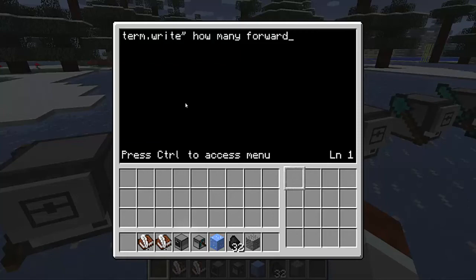Because I'm going to make it so it moves forward, and then it ends up breaking whatever is in front of it. Now, hold on. I'm going to put blocks.